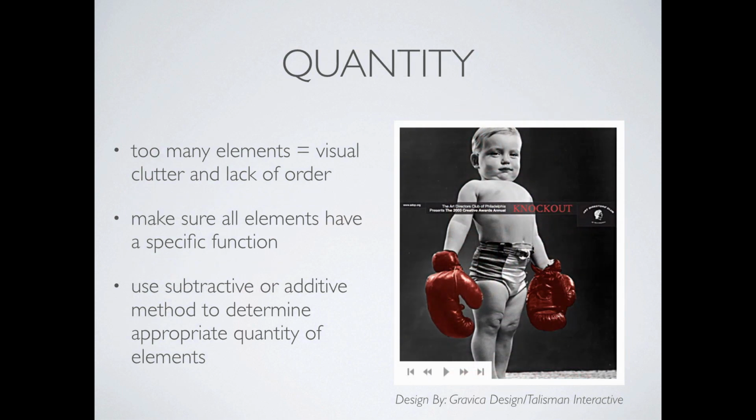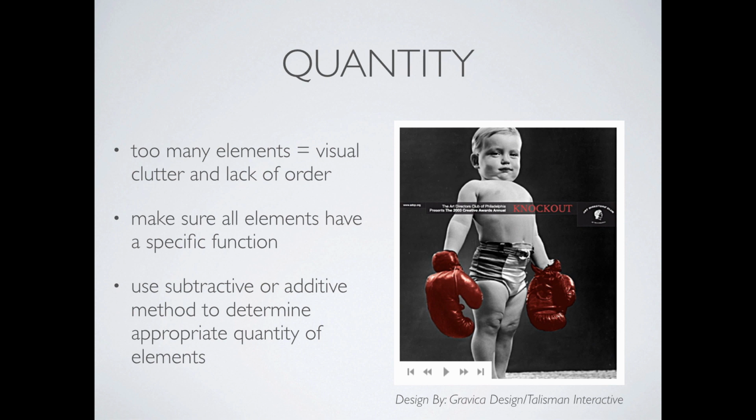Quantity. Like I said, space is important on a particular page. So quantity: how many things should be on the page? If there are too many, it feels cluttered. If there's not enough, it could feel empty. We have two different ways of going about this, and it depends on how you design. Some people use an additive method, some people use a subtractive method. The subtractive method would be: this is all the stuff I have, let me put it all on the page and see what it looks like. Then I subtract. Well, this one's not that important, I'll pull that one off. Oh, this feels about right.